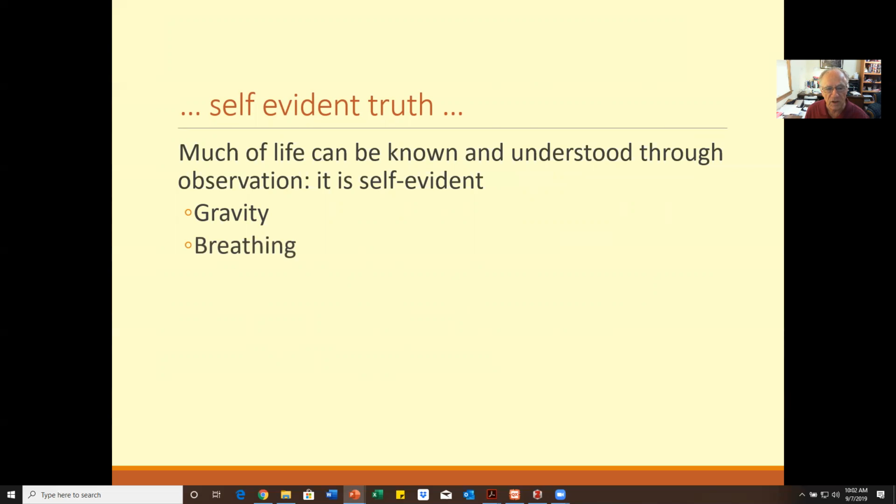If you were to quit breathing, you know what would happen. Well, actually, you can't quit breathing. Just go ahead and try. When you faint, you'll start breathing again. Yeah, I added this one. Gender differences is also self-evident truth. I won't go any deeper with that. We actually have a lesson on that in another course I teach.